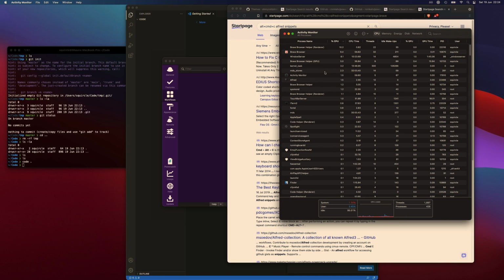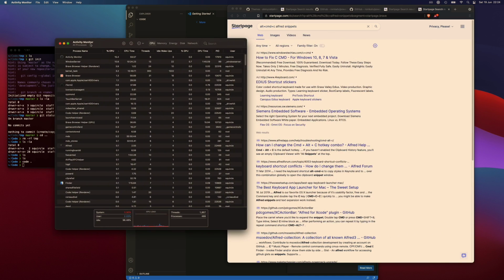Things have properly settled down now. It's much better. It was well worth the effort.